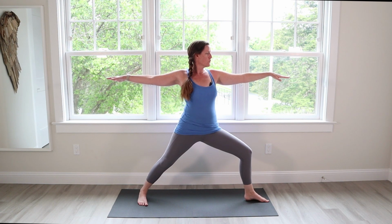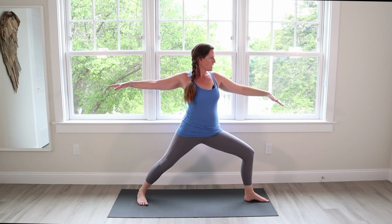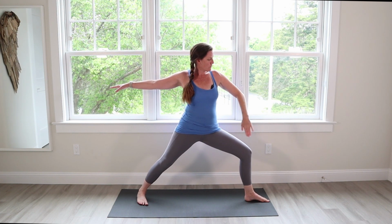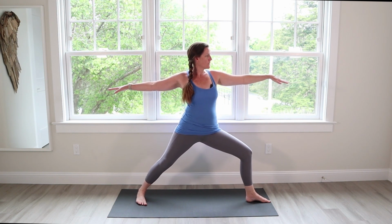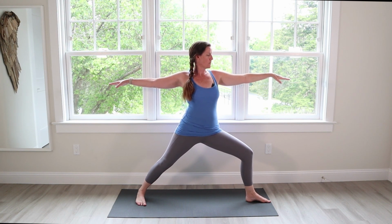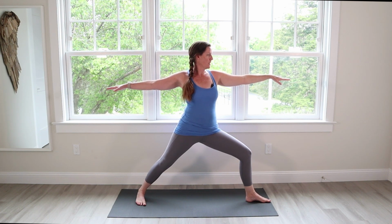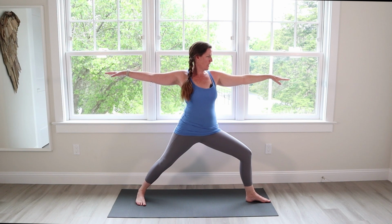So we're gonna lengthen through the fingertips. We're gazing over the right fingers. Front knee stacked on ankle. We're cutting back foot in half with that front foot. And we're breathing. Get longer through the crown. Pull the shoulders up and back. Good. So let's hold this posture and feel the strength that we can build. Left arm in line with that shoulder behind you. Big stretch here.